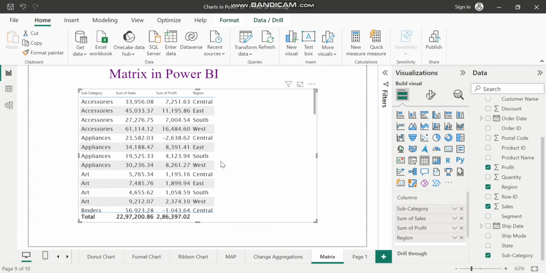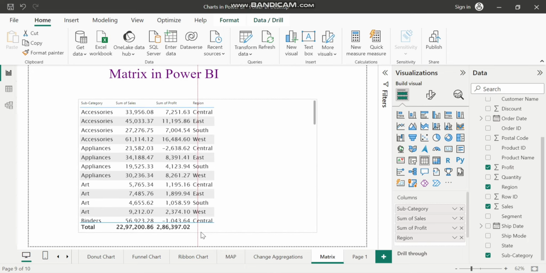Here you can see that all are showing up multiple times. Accessories is showing multiple times, appliances is showing multiple times, art. This is not user friendly. That was the reason we are going for a matrix.